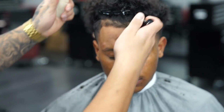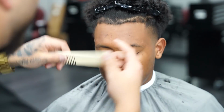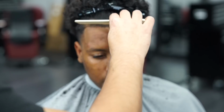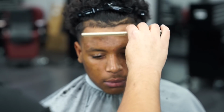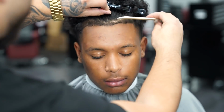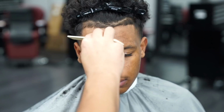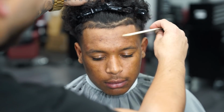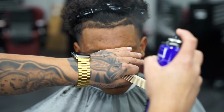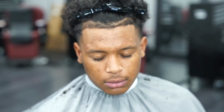Okay, guys, now since the client has long hair, I want to not have trouble holding his hair with my left hand at the same time as trying to line him up. So what I did was I grabbed some clips and clipped his hair. And what I'm doing right now is combing the hair down as much as I can, so that I can come with the hairspray and spray it down. That way it gives the extra hold and makes it much easier for me to do this lineup.